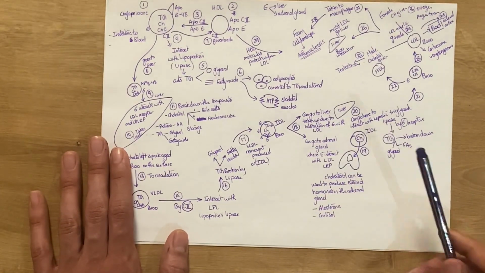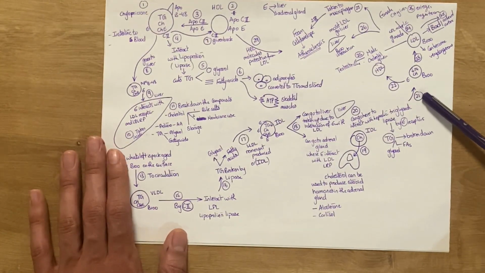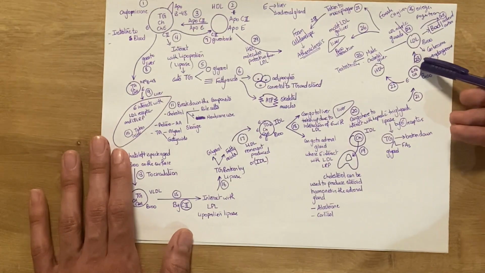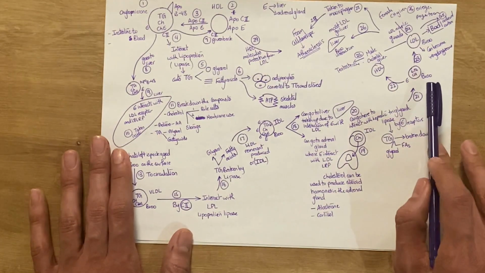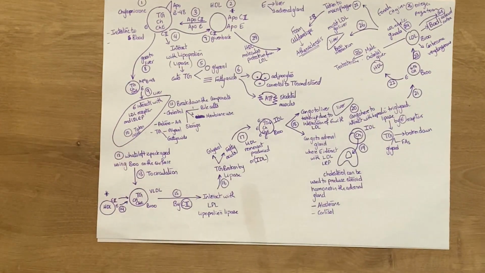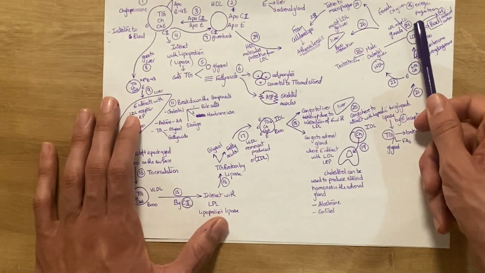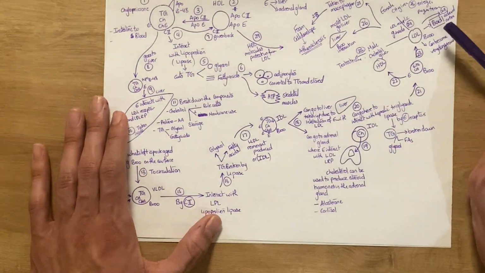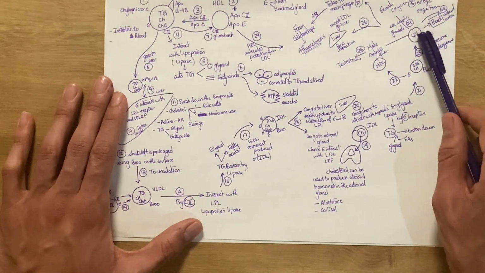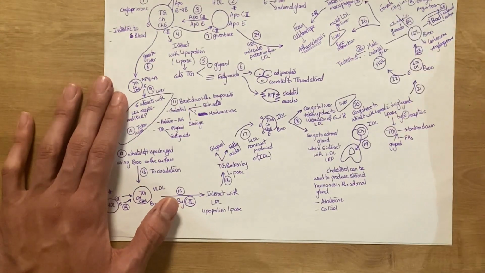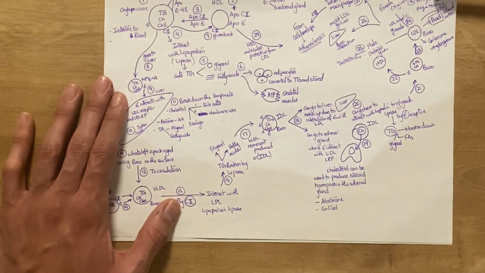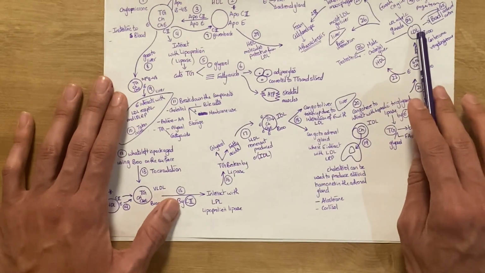Okay, and so step here 21, the IDL having the B100 and E will have very low triglycerides, so it will give back its E to HDL, and so once it gives back its E to HDL, it becomes an LDL, and LDL now will have only a B100 on its surface. It can become very dangerous if this LDL accumulates. It's considered as bad, but one good thing about it is that it is used to interact with structures such as the gonads, the male and female gonads. In the male, it will allow for the production of testosterone because of its high cholesterol content, and in the female for the production of estrogen and progesterone because of its high cholesterol content.